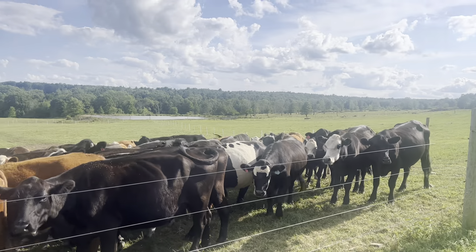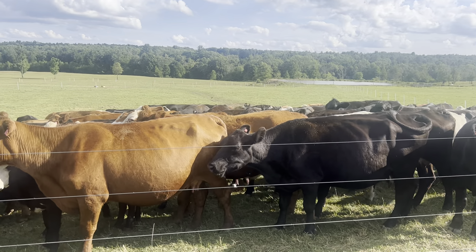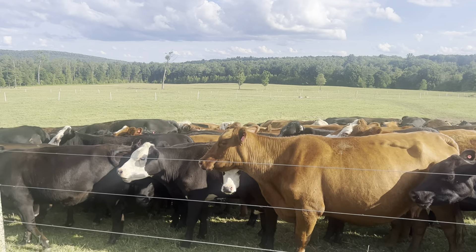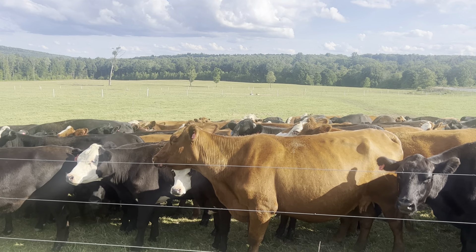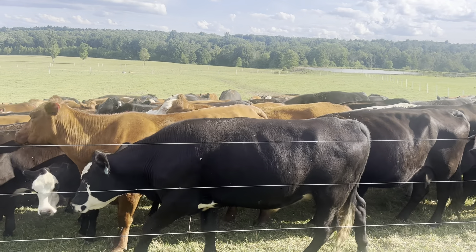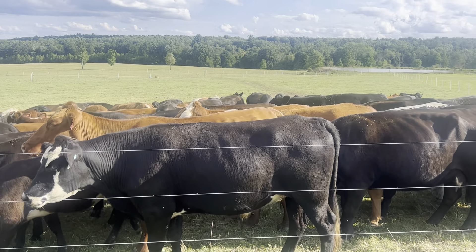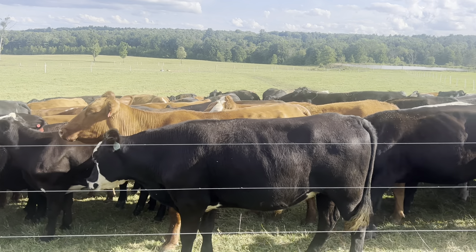Here's the crew — they're looking pretty good for the most part. You can see we're running low on grass already. We just did some brush hogging on the new property. We're trying to work fast — we're going to hay it probably tomorrow, and then once we do that we'll have more ground and more grass availability for these guys. We'll separate part of the herd and put them over there.